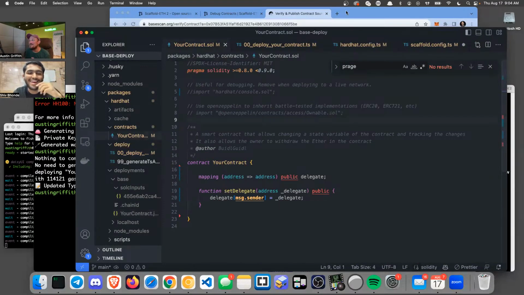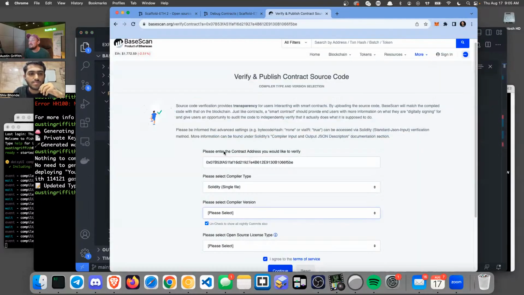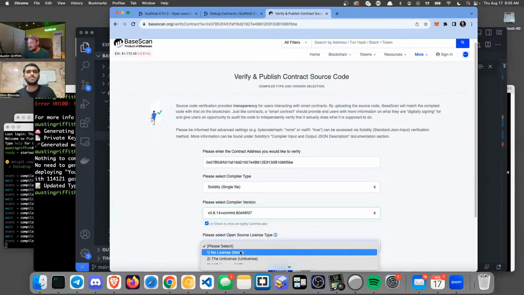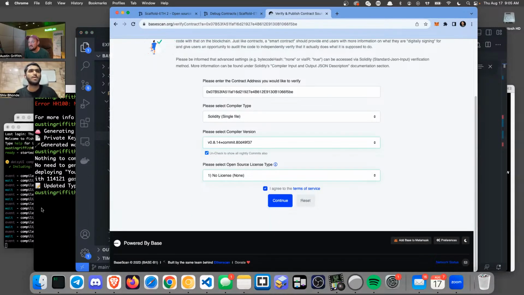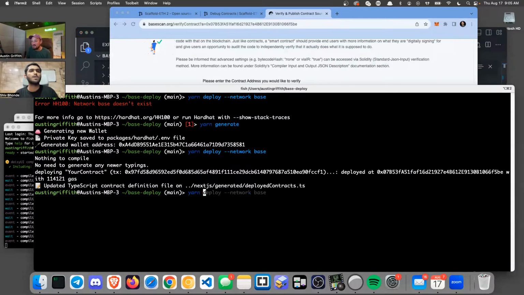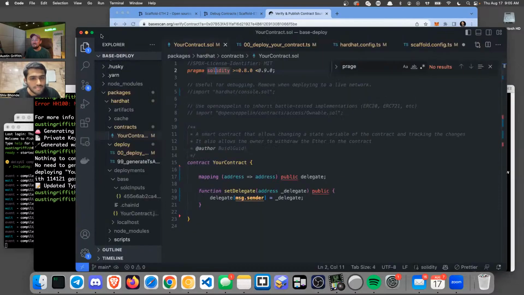You would have to verify the exact Solidity version. You just figure out the Solidity version, then you go in here and put that here, and then you paste in your code. I think you could flatten it too, right? Do we still have yarn flatten? Does that still work?